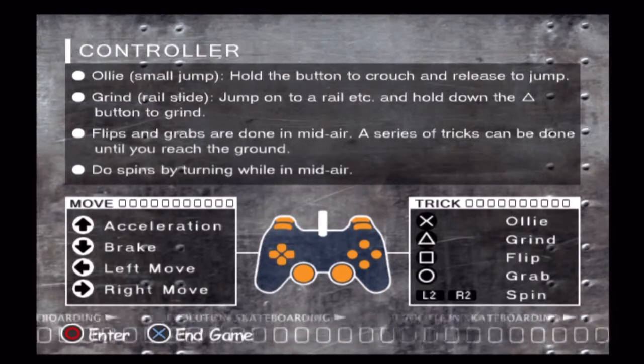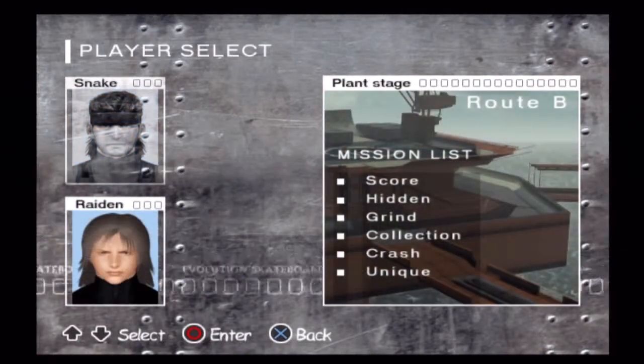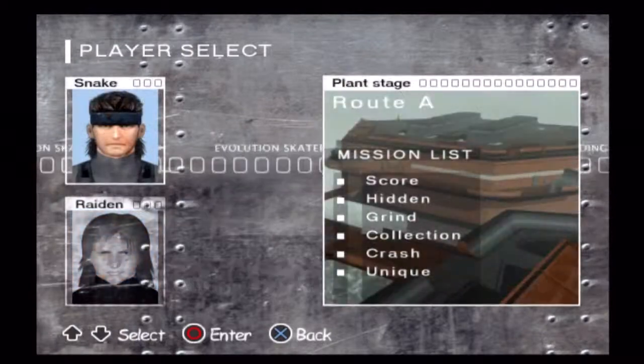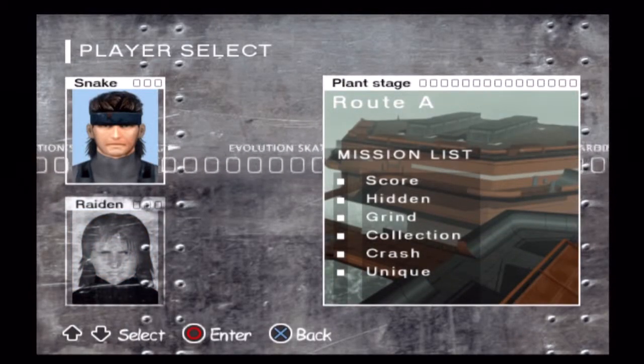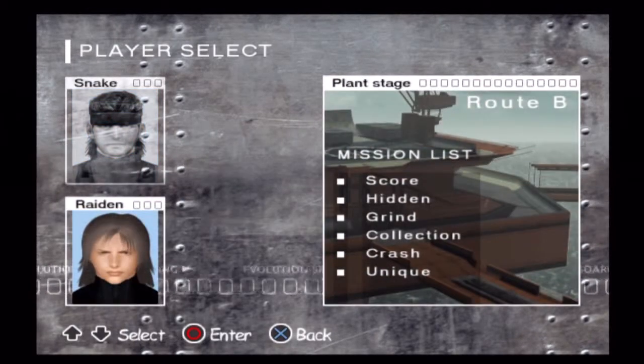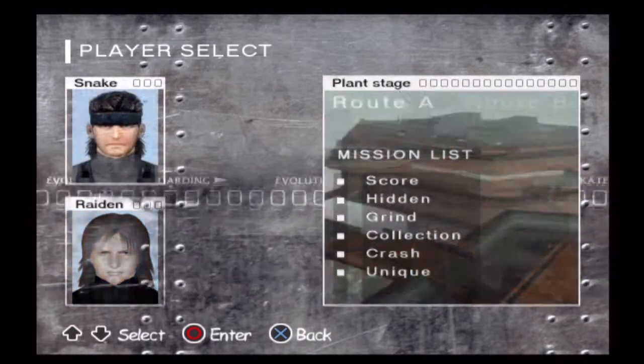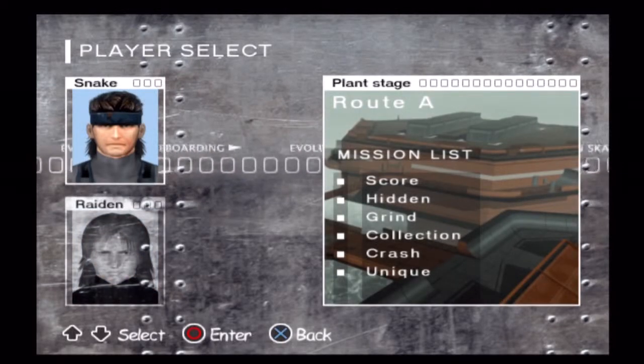And the funny thing about this is, I'm positive that they're the same things. I might even just play both, just for the hell of it, because they seem to have the same exact missions, just different starting points. So, what this game is, I'd have to Google it, but it's Konami's version of Tony Hawk. Back then, they were like, oh, Tony Hawk's doing really good, so let's make a skateboarding game, and let's put Solid Snake in there.